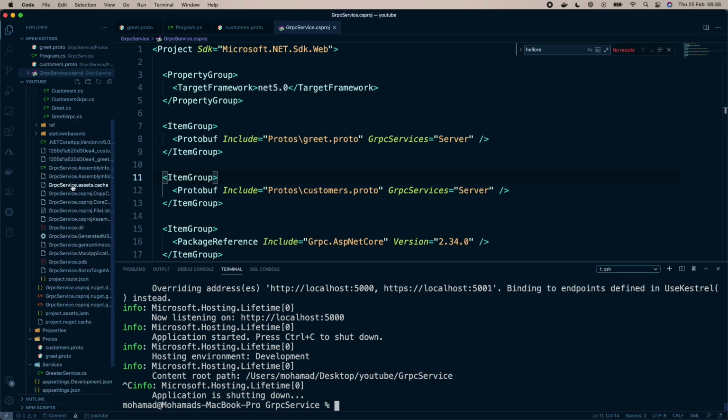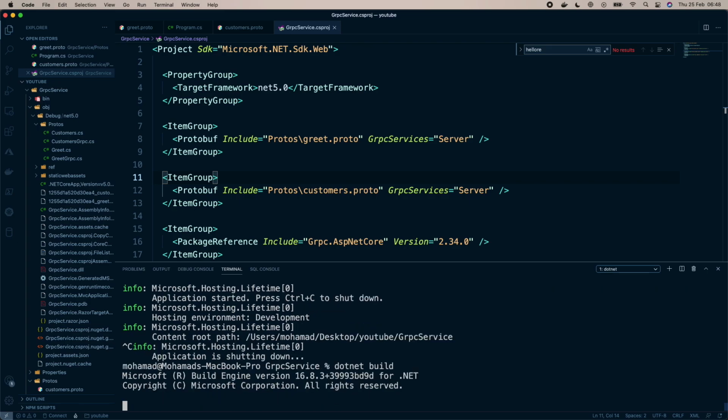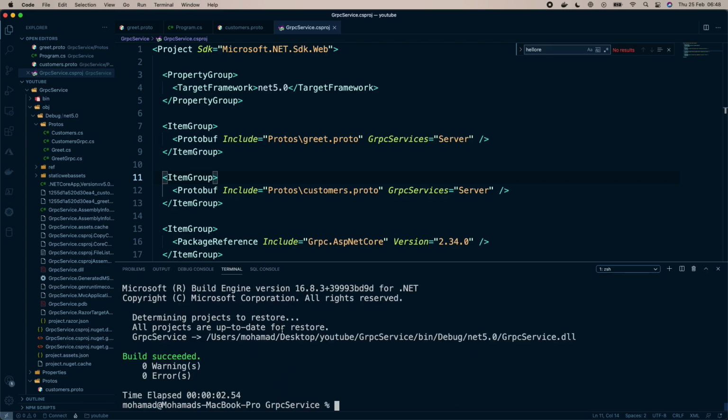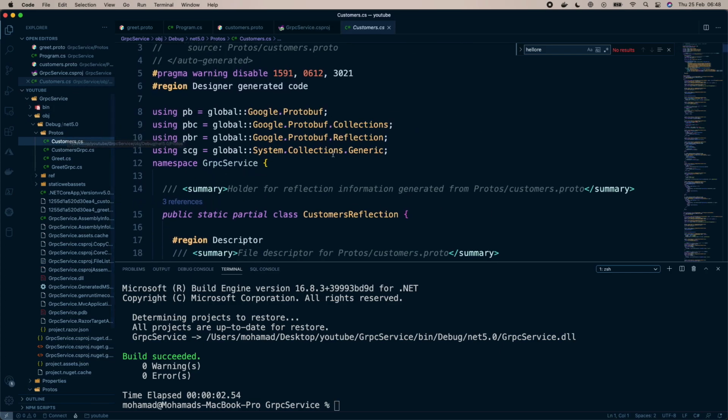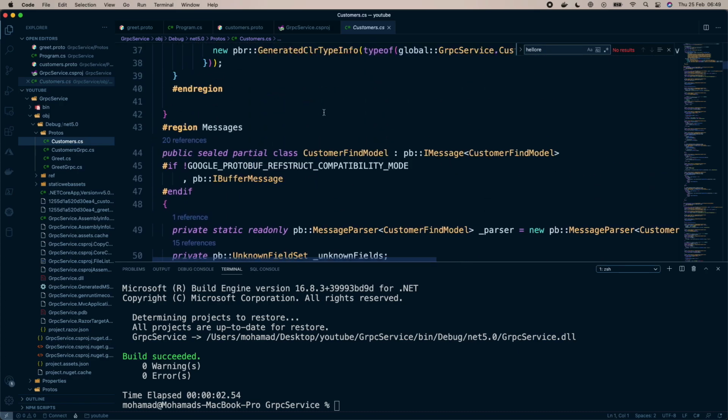As soon as we click on save, you can see here that it has automatically built the protos for us, and automatically generated the customers class for us. So let's just do a dotnet build. Great. And now if we go to the customers.cs, we can see that our class has been automatically created for us.